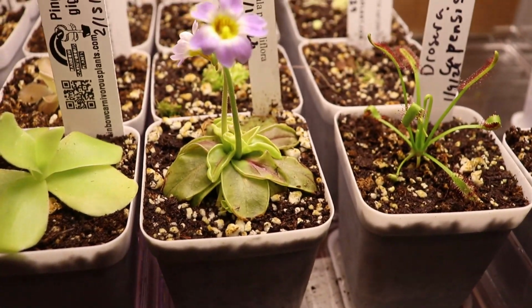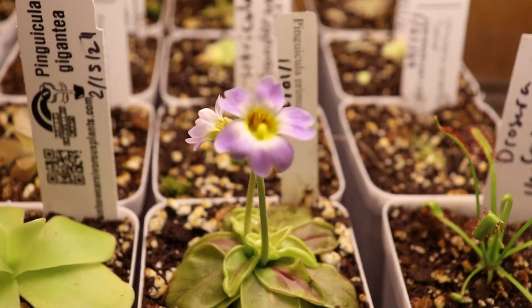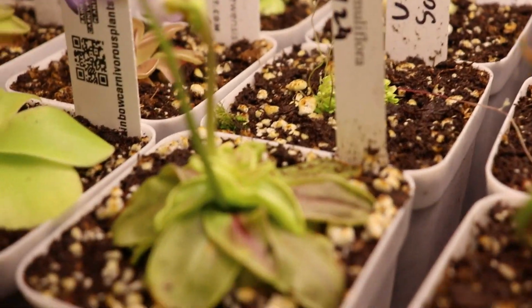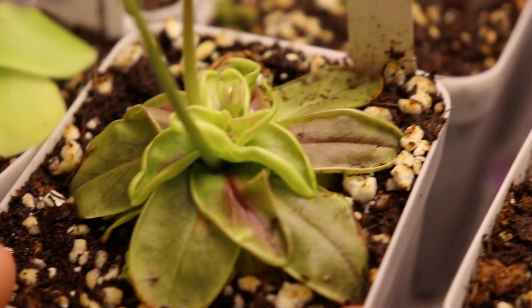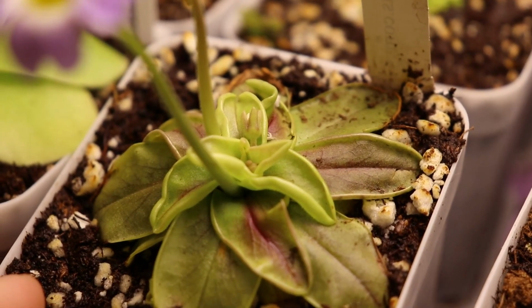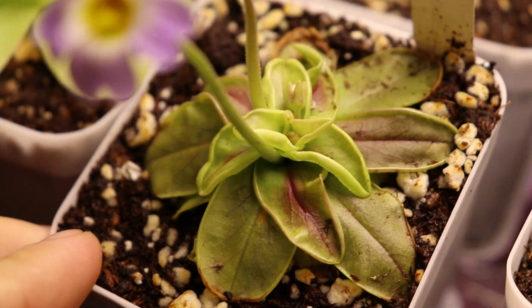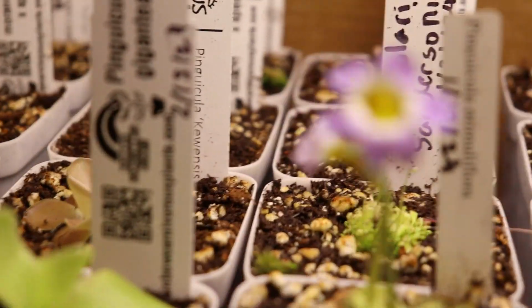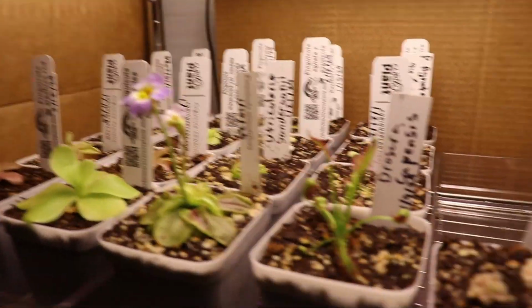Right here, a quick update on my Primuliflora. It's been flowering right now. It's very beautiful. I don't know if you remember it. Let me see if I can show it to you. You can see there's a third flower and a small fourth one. Let me focus right there. It's going to flower four of them soon enough.